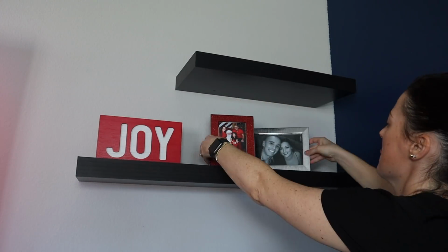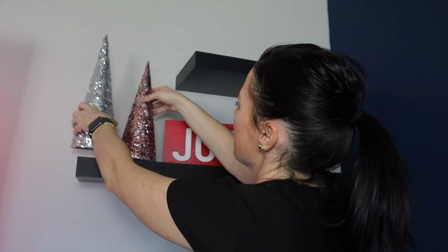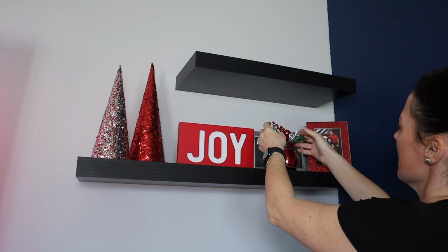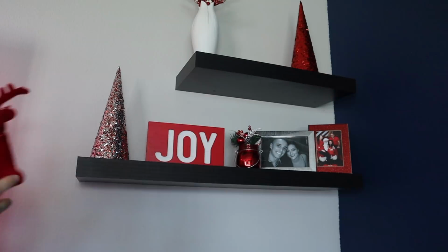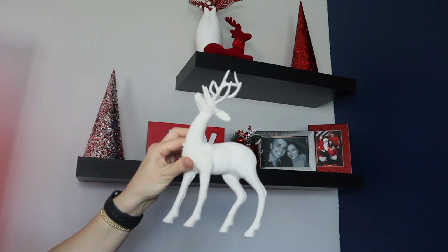Now all of this shelf decor is from Hobby Lobby or Home Goods or Ross. Like those trees are from Ross. That joy sign is from Hobby Lobby a couple years ago. The red glitter sign was from Hobby Lobby. These reindeers were from Walmart. That little red jar is from 99-cent store. The white reindeers from 99-cent store as well.